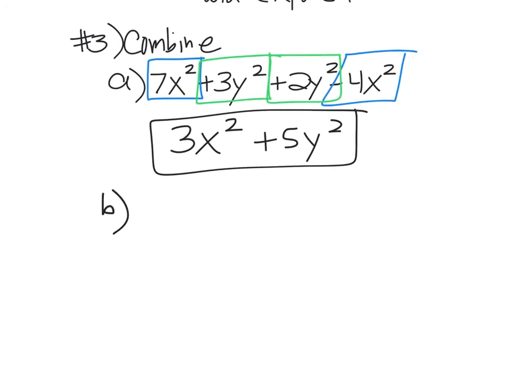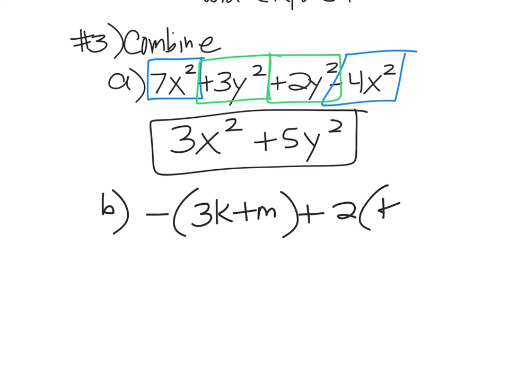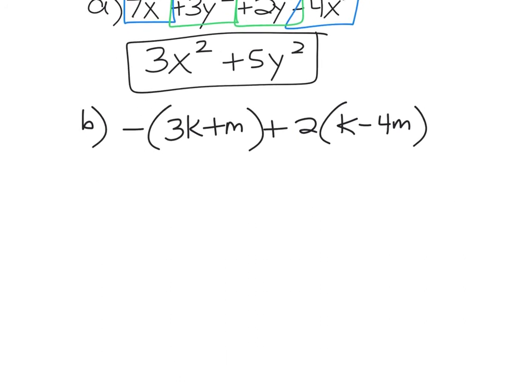All right, let's try this one. Negative 3 times k plus m in parentheses, plus 2 times k minus 4m. So if you can do this in your head, that's pretty good. This one's borderline. Maybe I should show some work. Maybe I can do it in my head. I like to show work and write stuff out. I'm a pen and paper kind of math person. I cannot do stuff in my head. I can't keep all that stuff in there. There's too much useless knowledge in there.